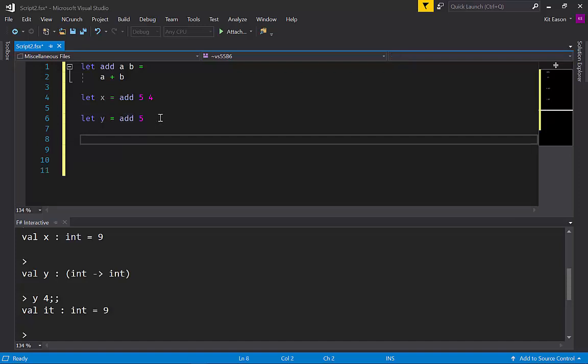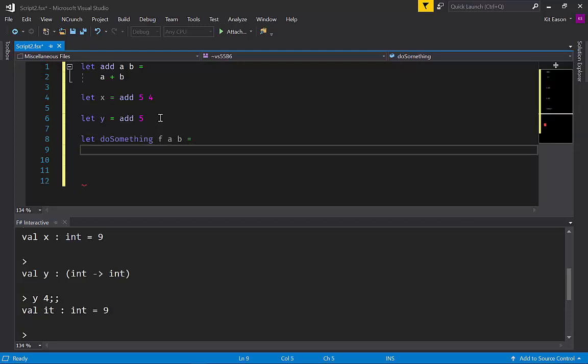Let's introduce another concept. Let's say we've got a function called do something. It takes something called f, something called a, and something called b. None of these is particularly useful in its own right, by the way. This is purely conceptual. And then I can say f a b.